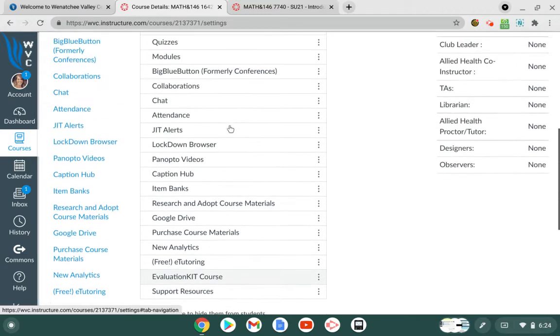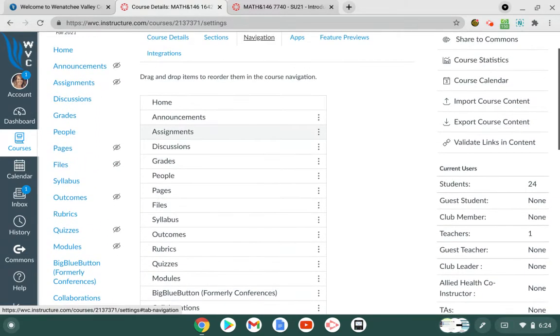I'm going to go ahead and start at the top, though. The home, you don't have an option. I always leave announcements. You can leave an assignment list. This is if you want your students to be able to access assignments as a list. I have it set up so my students access assignments in the modules. If you leave assignments here, they'll be able to access both. Same with discussions. I like students to access those in the modules.